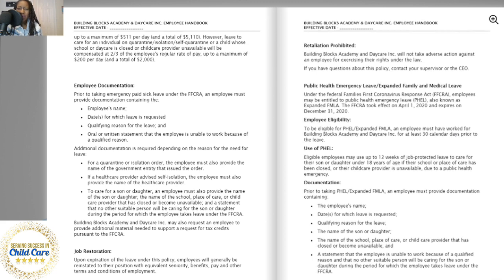It goes into FMLA, which may not have anything to do with you unless your program has a certain number of employees. And so it did not pertain to me at all due to the size of my location. Again, go to your Department of Labor websites to look over, to read about all of this. It's important for you to know this.